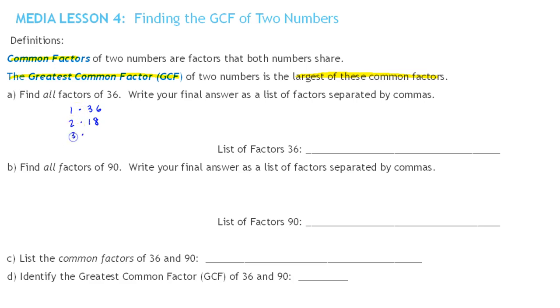Next, we're going to try 3. Well, 36 divided by 3 is 12. Next, we're going to find 4. 36 divided by 4 is 9. Okay. Next, we're going to try 5. Well, 36 divided by 5 has a remainder. And finally, we try 6, and 36 is 6 times 6. Okay, and I know I don't have to go any further because the next number, 7, would be larger than this number. Or you could use the perfect squares table.